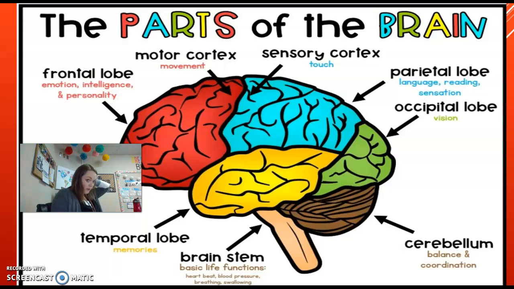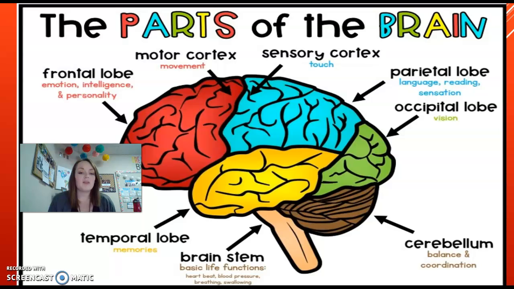And then right below it, right where your head kind of curves, there's like a little bump, mine is anyway. This is your cerebellum. This is balance and coordination. So this gives you the ability to walk or run, as well as ride a bike and do certain things like that. Balance on a balance beam.